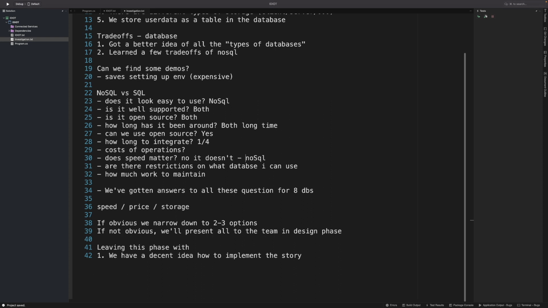NoSQL, while it is a little bit more efficient, we don't really care about any of the speed benefits. So we can lean towards NoSQL as at least an option. But SQL is going to be the fastest thing if we really cared about that. And I'll say that NoSQL wins here because it's probably the cheapest one to go with.